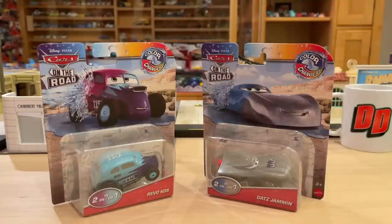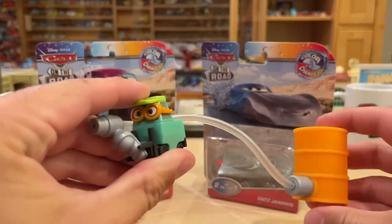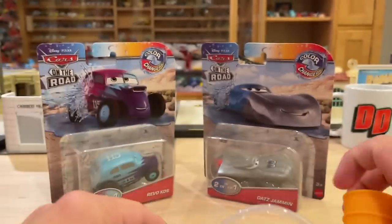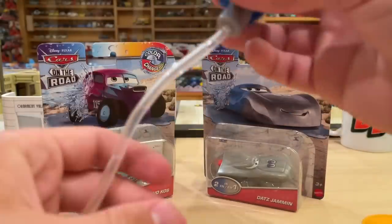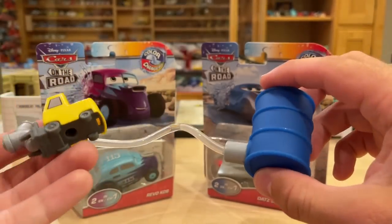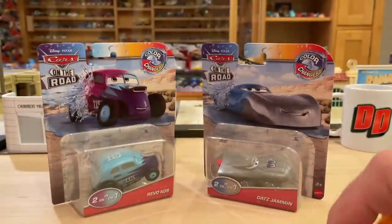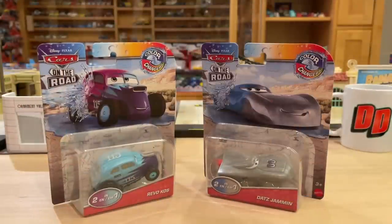For whatever reason, the only new Cars on the Road products that have been out from Mattel so far are Color Changers stuff. I did reviews on the Sprayer Pity two-pack things, and I guess you can count maybe Sarah Coggs and this Yellow Pity as the first technically new characters released for On the Road. Those two-packs didn't even say their names — it was all about the Mater, McQueen, or Cruz that were in the sets.